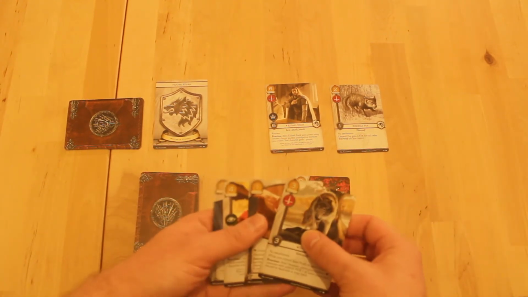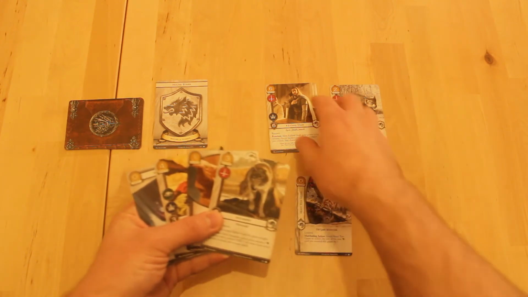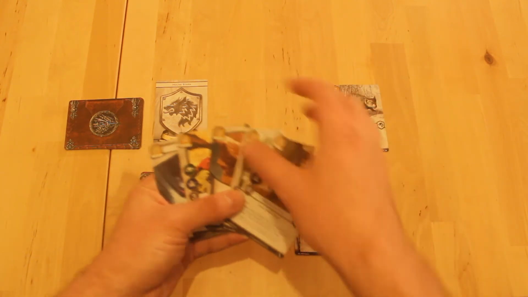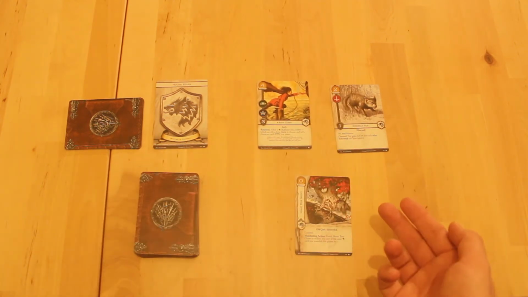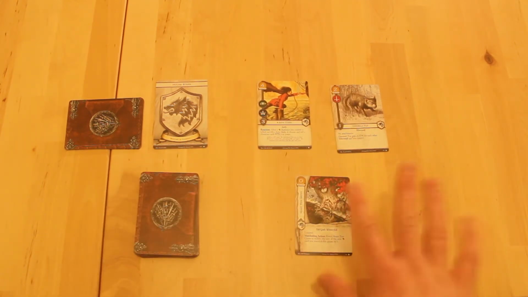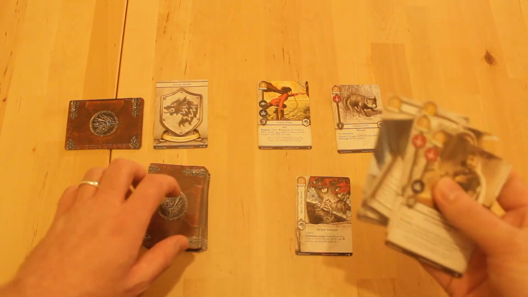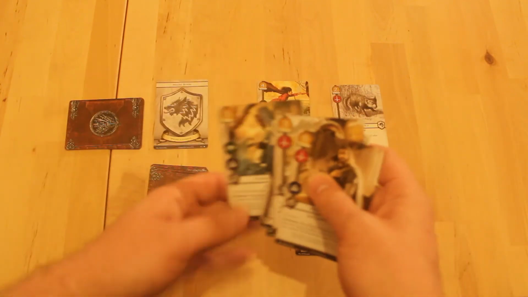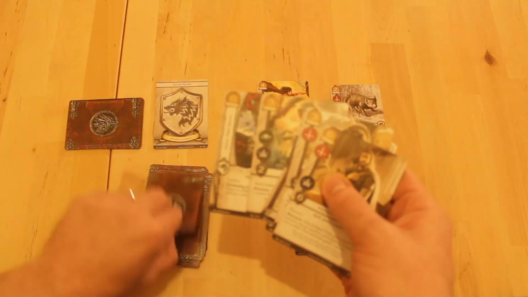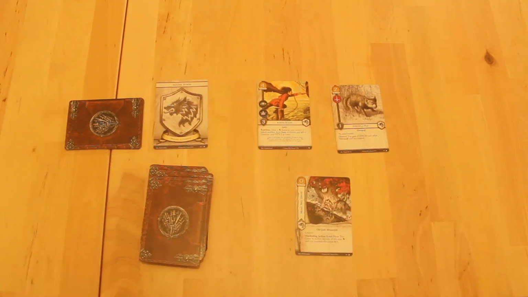If, for example, you don't want to spend 8 gold for any particular reason, like let's say we didn't play Eddard Stark but we wanted to play Arya Stark, we'd only have used up 6 gold. The remaining 2 gold is just gone. You don't get that in change. Once you've got your setup complete, you have to draw back up to 7. So I've got 4 cards in my hand here. I would draw 3 more, and now you're ready to get going on the first round of play.